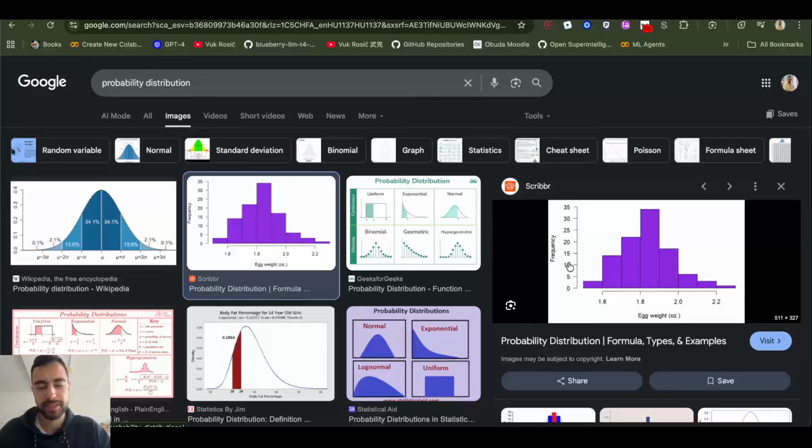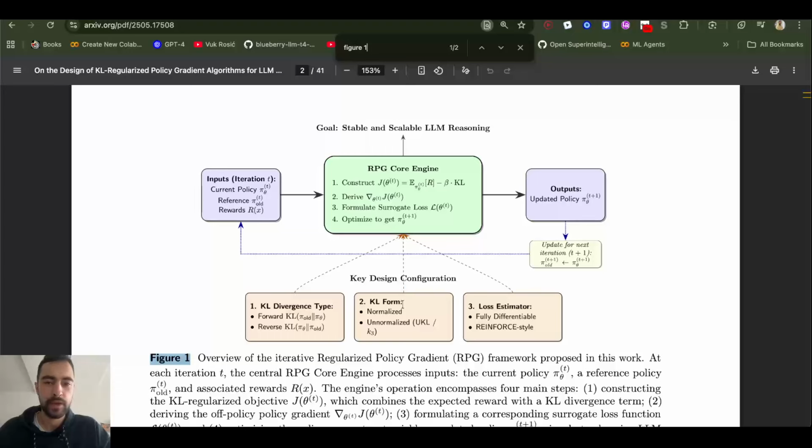This is a probability distribution. So you have different categories or classes or words or tokens, and each one has some probability to be picked, and all of them add up to 100%. In this case, whichever one this is would have the highest probability. So when our large language model is learning, we are trying to adjust these probabilities so the correct next token has the highest probability. That also happens during reinforcement learning, when we are teaching it to reason.